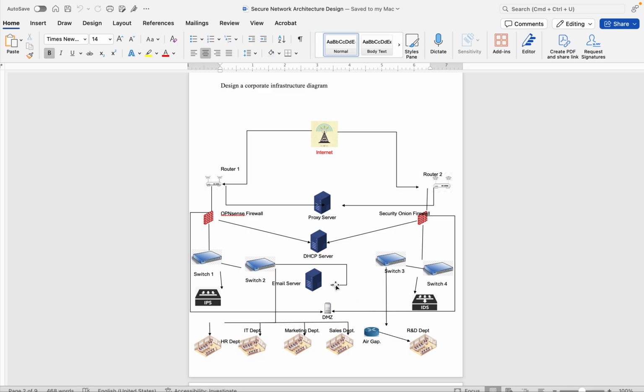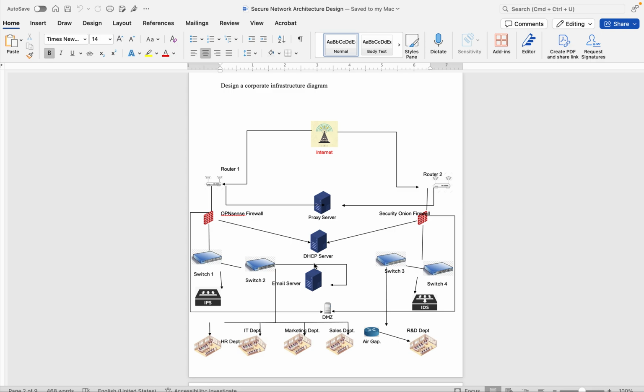So as of right now, we are going to discuss how all these networking devices interact with each other in order to exchange information and resources, and the steps taken to provide security and protection on the network infrastructure from unauthorized access.